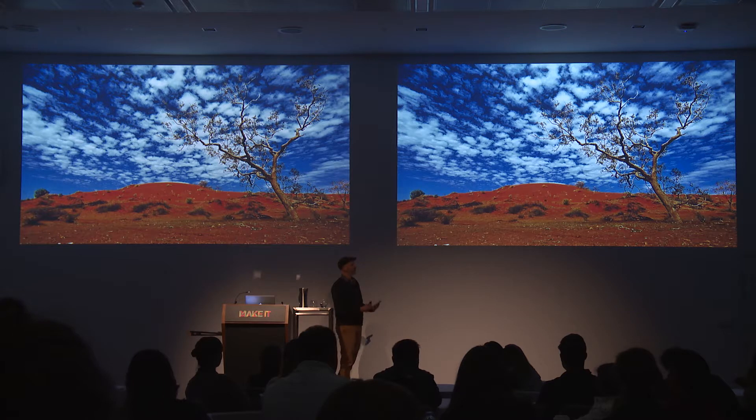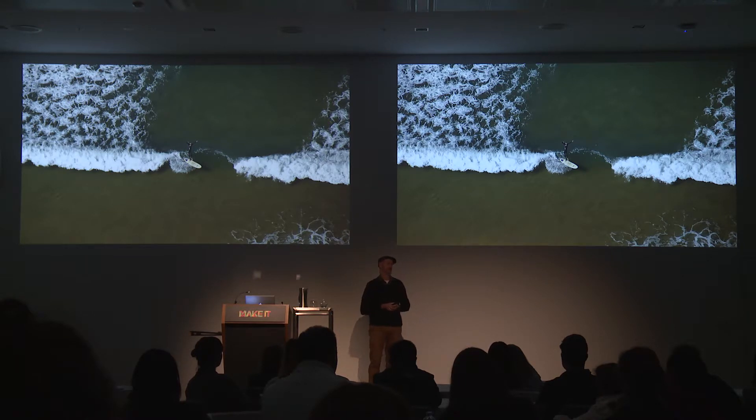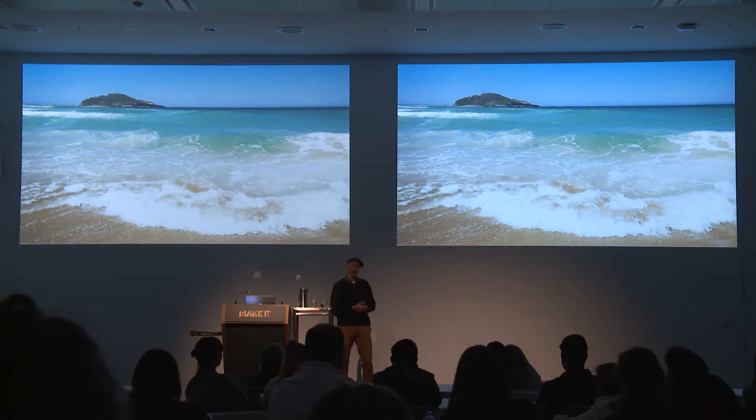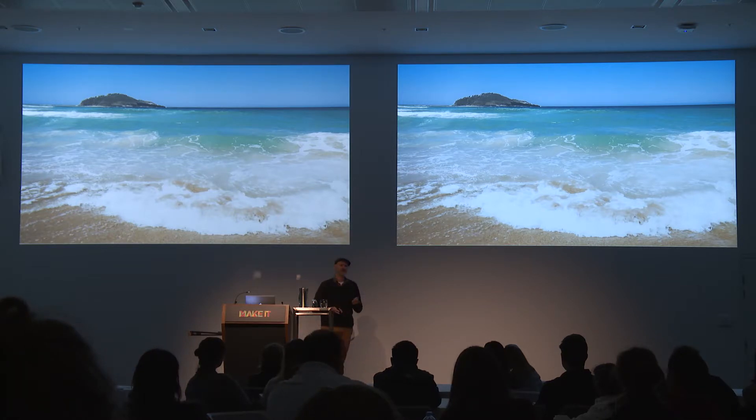I started to think about what kind of imagery represents Australia. The clichéd stuff — the wide brown land from the Dorothea Mackellar poem — is familiar to every Australian, but not every Australian has experienced it and very few live there. Most of us live somewhere more like the coast. Something like 80-something percent of Australians live within 20 kilometres of the coast. This to me is what the wide brown land is — a really familiar landscape. It started to get me thinking about what imagery unifies all Australians: more a sense of open space.